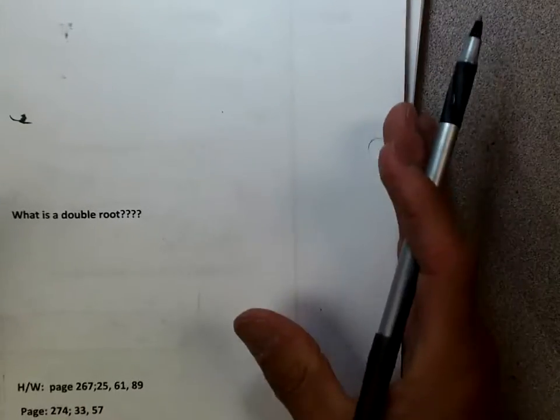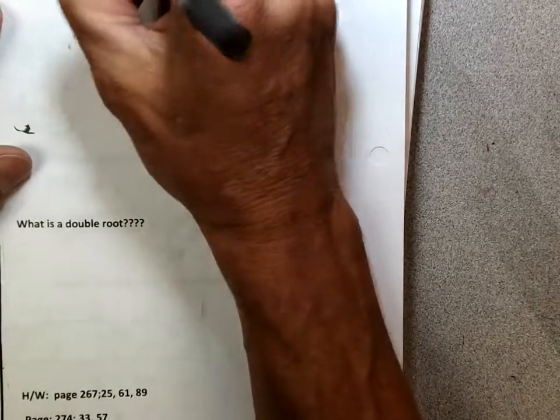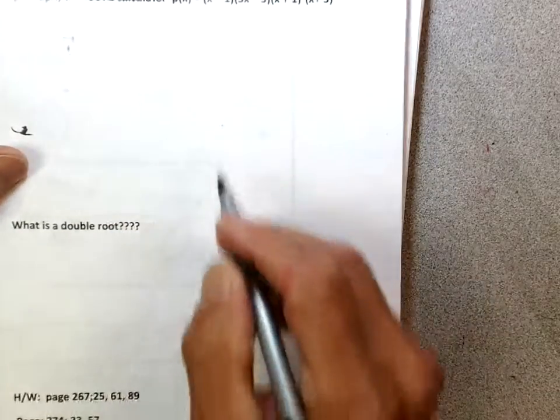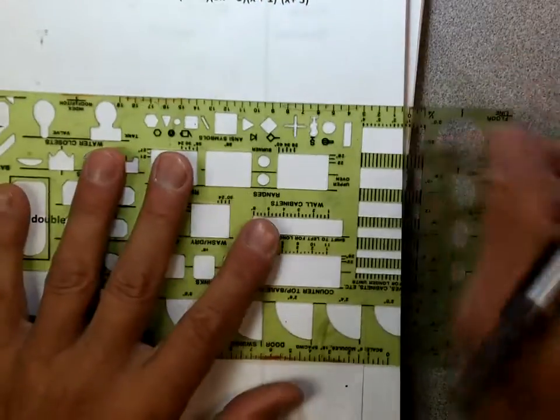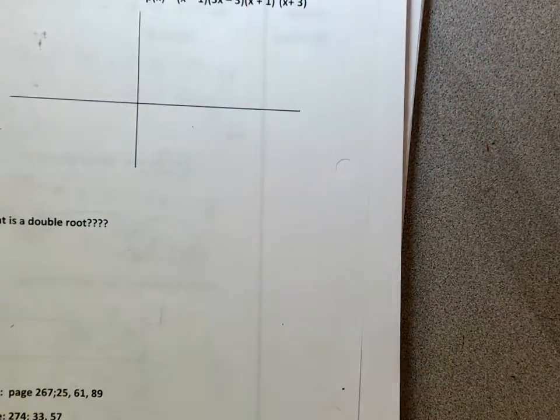All right, example 2. Graph without a calculator. All right, so now this has to do with zeros, okay? I can do this. I mean, I can put it in my calculator. I can take a look at it, but I want to do it without it because actually it's pretty easy. You can do this pretty quickly. So I'm going to go ahead and put my x-axis, my y-axis. We do not care about the height. I just want the shape, okay?